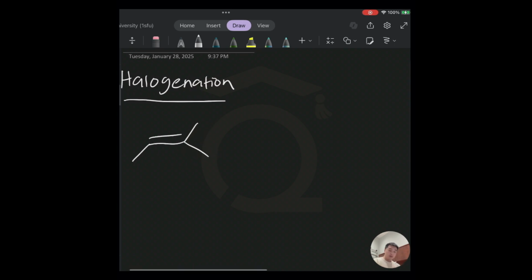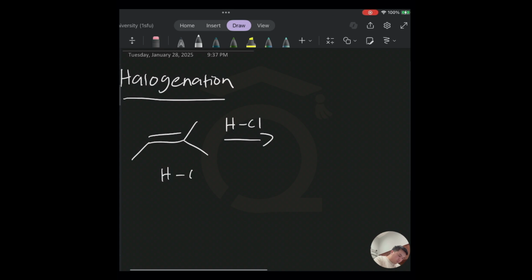So halogenation reaction is when you treat an alkene with some kind of acid, HCl, HBr, HI, and so maybe we'll just use HCl for example. And so kind of what you want to take away here is that normally when you have some kind of acid and you're doing a reaction with an alkene, the alkene will probably be taking a proton from somewhere. And so you can draw the arrow from your alkene, taking this proton and releasing that halogen ion. In this case, it's a chlorine, okay?